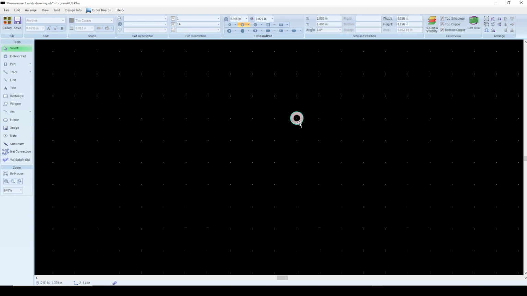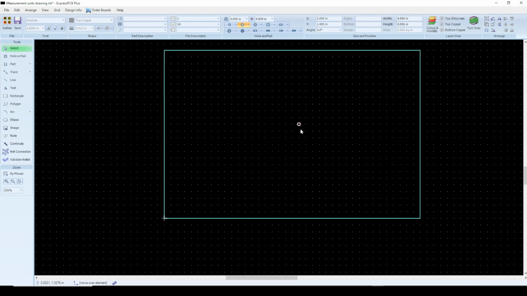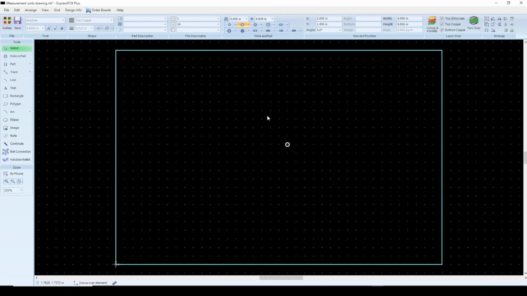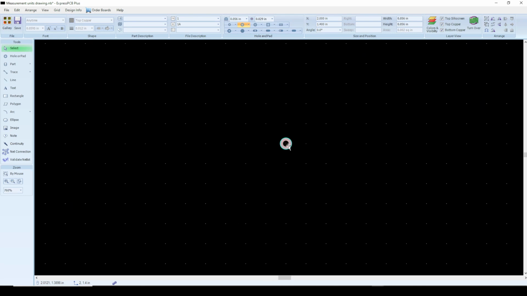Now this is good for when you are zoomed in like this, but if you're zoomed way out like that, if you're looking at the entire board, let's do that with the shortcut 0. It's a little bit harder to know exactly what snap point you are on. A lot of times I will zoom in like this and I will count. Say I want to move it up 5. I'll go 1, 2, 3, 4, 5, like that.